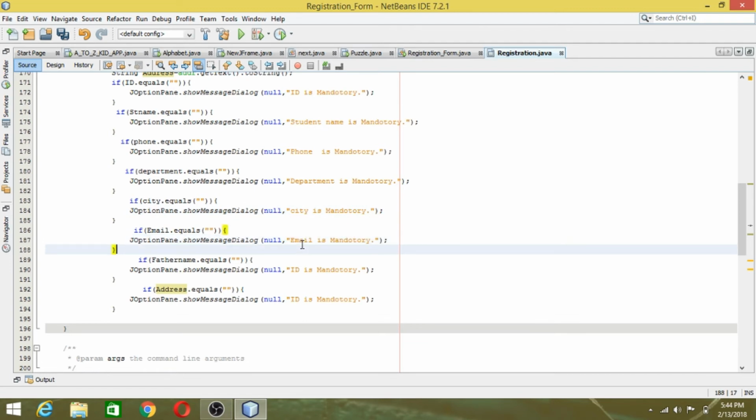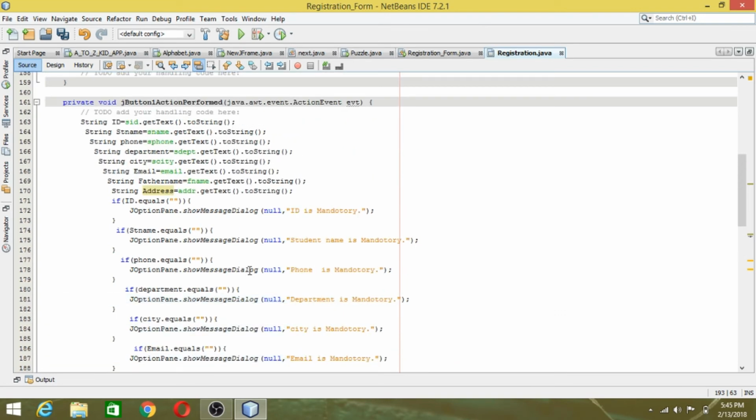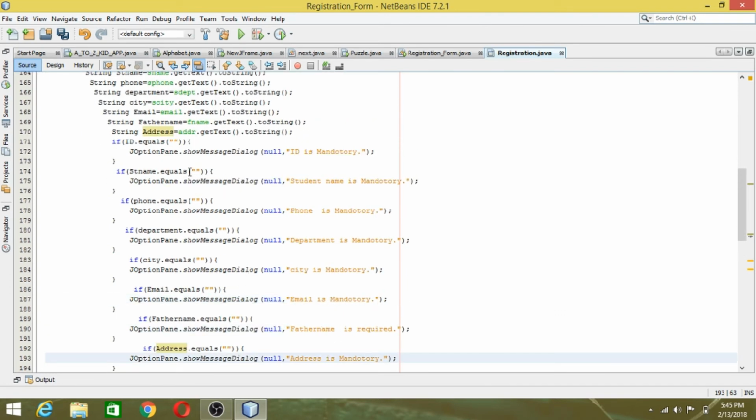Without email you can't register your form. Father name is required, right? Required, and then address is mandatory.